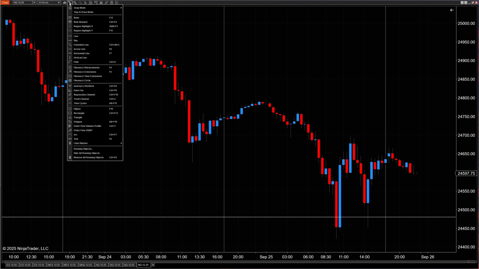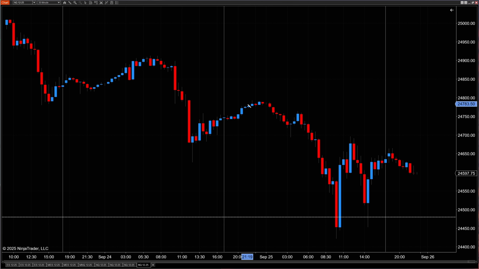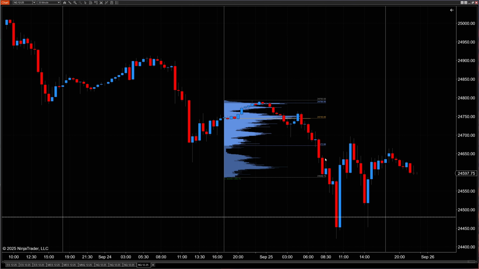Now I'm going to go over here and basically draw this out. I'm going to use the order flow volume profile. This is going to be where I can identify a particular range and we can look at the volume profile. So I'm going to start it from last night and just basically go right in here, right about when I started streaming in the morning and some of the problems started to take place. Now, what do you guys see on this volume profile chart? The area that sticks out to me the most is going to be this area right here.